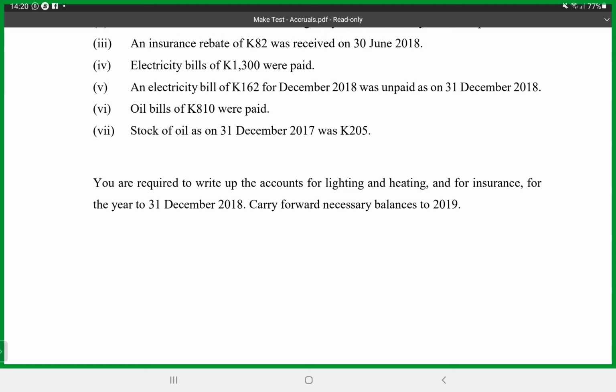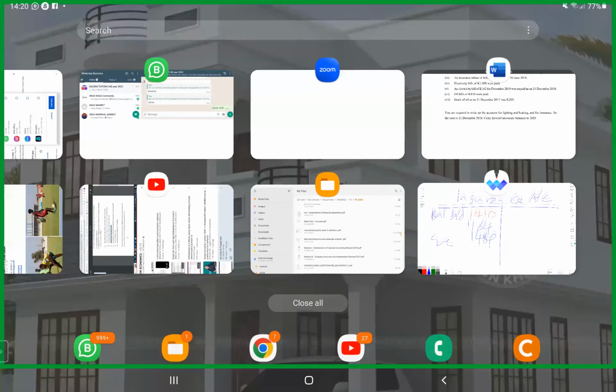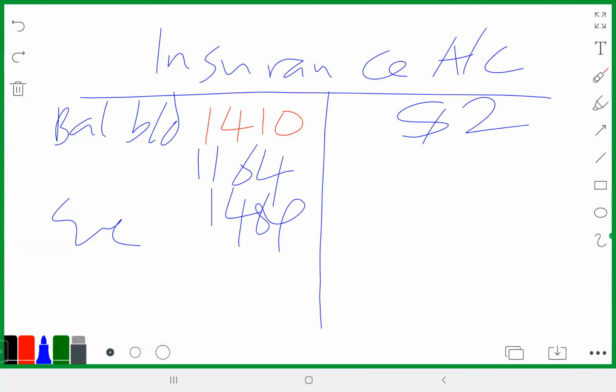You get the point? The expense for insurance has not been incurred. When the amount has come back to us, because when you pay for insurance, that's when you make the debit entry, it means you debit the insurance account. But now that you have received the amount that pertains to the insurance, you make the opposite entry. You are making a credit entry of 82.